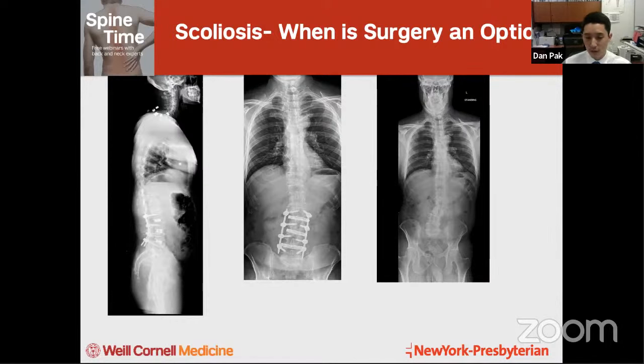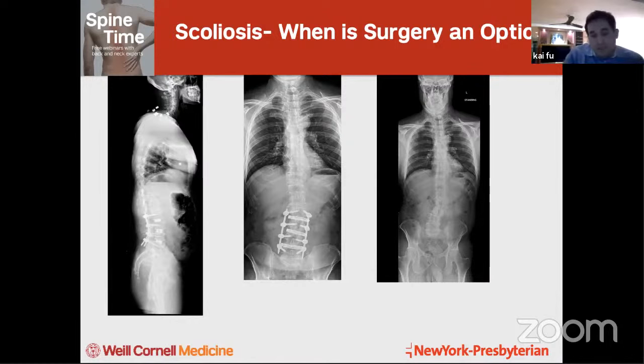But we do see a fair amount of sacroiliac joint related pain in patients with scoliosis, and oftentimes that's just due to the asymmetric loading onto that area of the body. In terms of interventions, there's definitely certain things that we can do for that. In addition to exercises specifically designed to help with offloading some of the stress onto the sacroiliac joints, we can also do sacroiliac joint injections. And those are some of the things that we start off with. I know Dr. Fu has other corrective measures for that pain specifically as well.